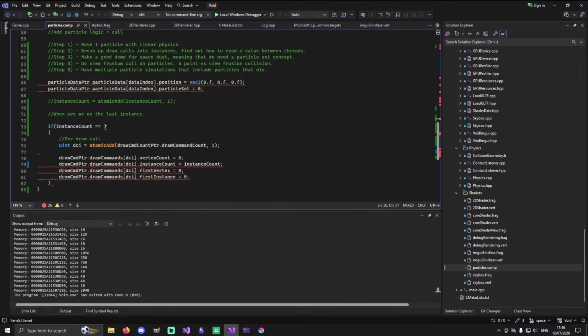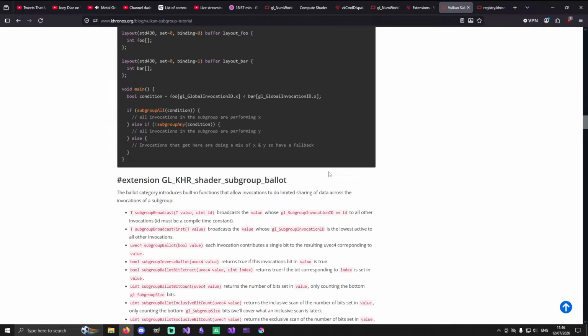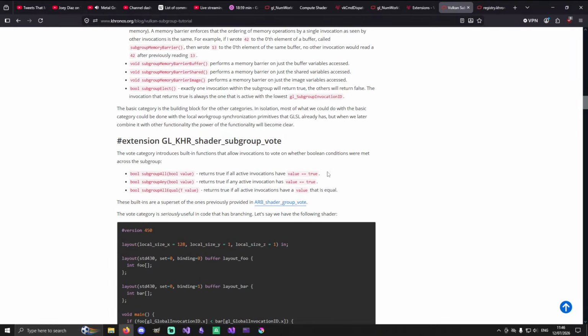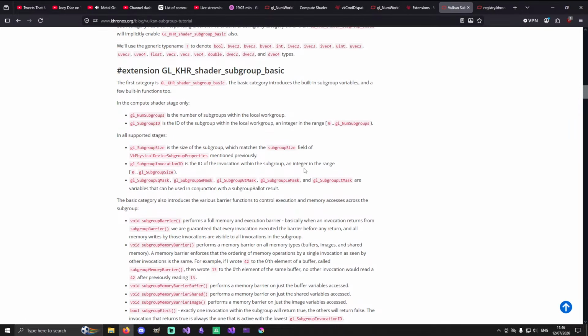Actually, let's just assume we do this once. So we need to get the subgroup size, I think. And then we know how many times this is going to run. Number of subgroups within a local work group.